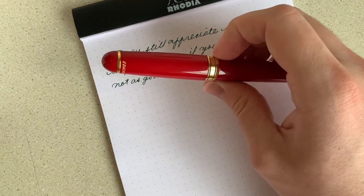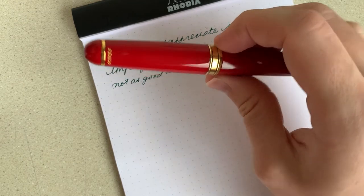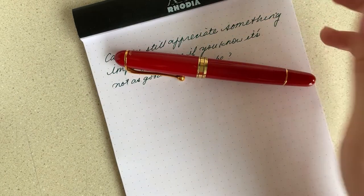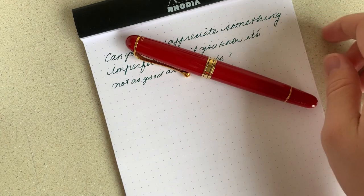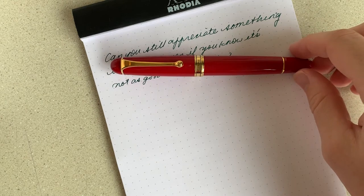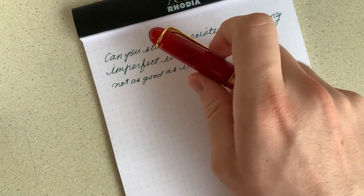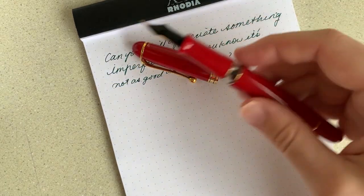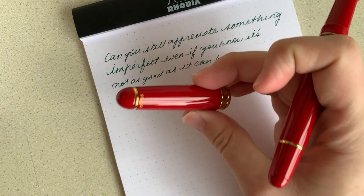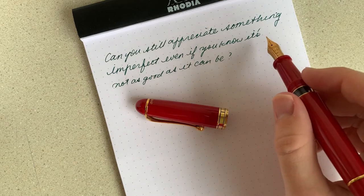I don't think it impedes usability, but it remains to be seen whether it'll get worse in the future. It really hasn't on this one. I haven't gotten this one repaired, just as a tester. The one good thing is that means that these can be bought secondhand for relatively cheap, about $300, which is really not cheap in the grand sense of things, but in terms of Aurora's, it's not bad, especially for what you get. Because, like I said, this part of the pen right here, very good, one of my favorite pens. This part of the pen, very problematic. And for that reason, it makes this pen really imperfect, and I know it can be better.